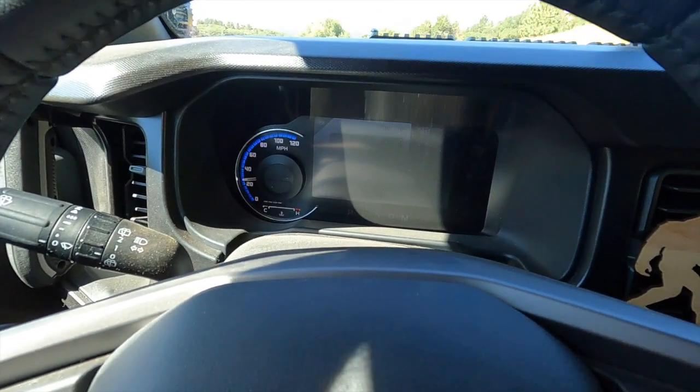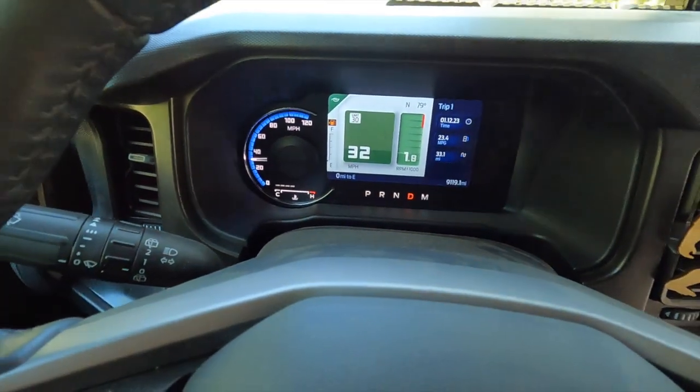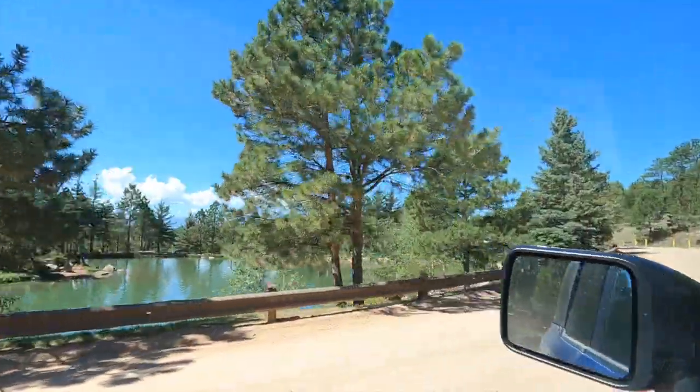We're right at the one-hour mark, 27.9 miles, and still not at empty. We're averaging 24.1 miles per gallon, which is pretty outstanding. Obviously if you're driving on the highway you're probably going to get about half this fuel mileage, but it gives a good idea of fuel economy. An hour into this test and you start to contemplate your life decisions. We are at 33 miles, 1 hour and 12 minutes into the drive. I just did a pull up to about 50 miles per hour - strong, strong, strong.